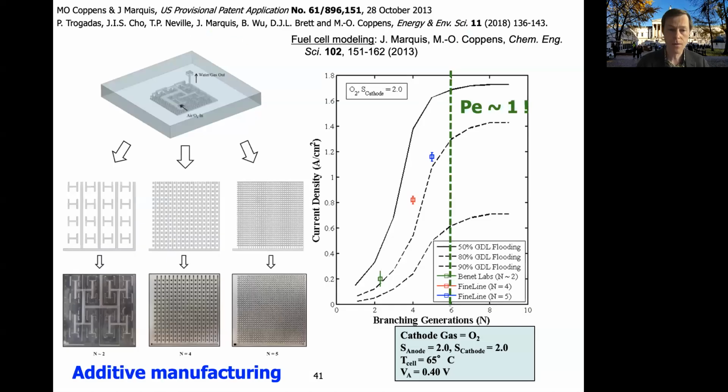And so when you implement this with increasing numbers of generations, you see on the right how the current density that you can pull from this fuel cell, which when you multiply the current with the potential will give you the power that you get out, is increasing dramatically with the number of branching generations. But when the number of branching generations is too high, it's going to level off because you can't beat diffusion. The diffusion sets in. And so there's some agreement here between experiments and simulations, but the simulations get us higher than the experiments we could have, and I'll get back to that. Why is this the case? It's got to do with the water that is formed, and I'll explain that.